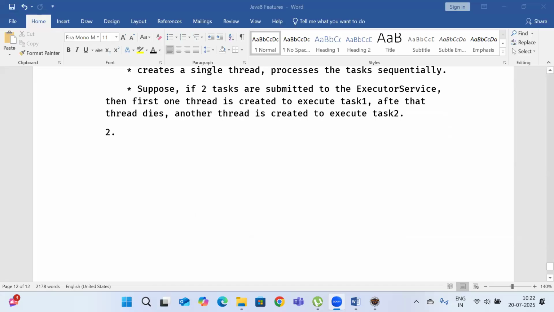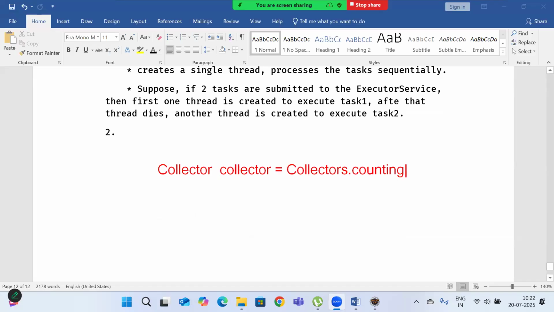Like in the Java Stream API, Collector. Let's say a collector is equal to, I'm writing Collectors.counting. What does it mean? Counting is a static method. It is a factory method, a static factory method.